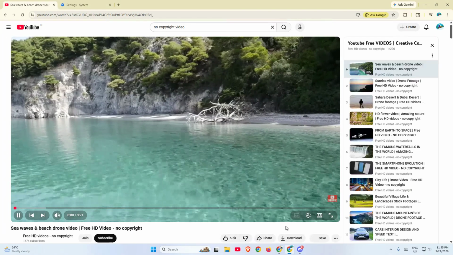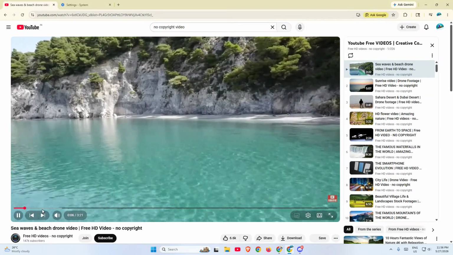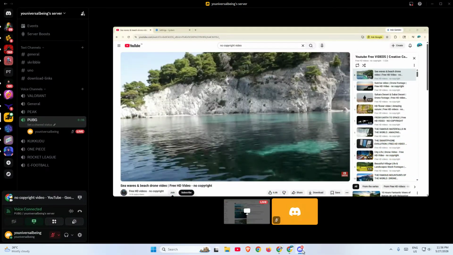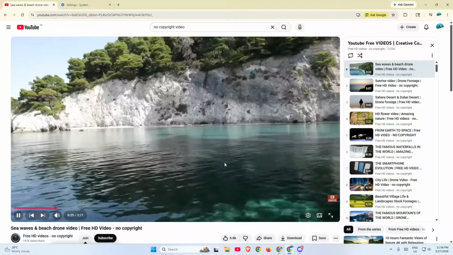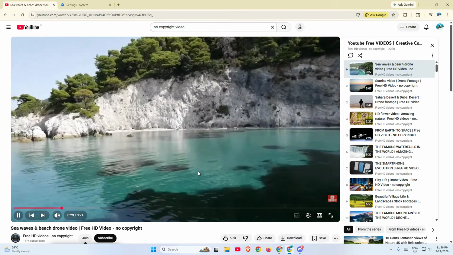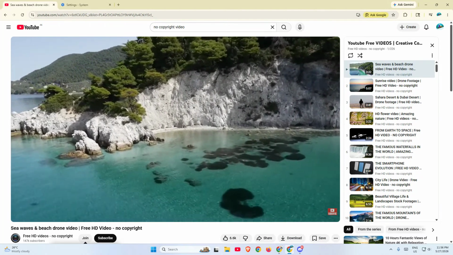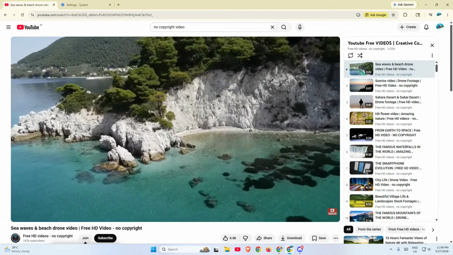At this point, play the movie and let it run for a moment so you can test whether the stream is working properly. Now, ask your viewers if they can see and hear the movie correctly. This is an important check because sometimes the video may appear fine on your end, but viewers could be dealing with lag, no sound, or a blank screen. If anything seems off, you may need to recheck your browser settings, Discord settings, or stream quality. In many cases, lowering the resolution or changing the shared window can solve the problem quickly.